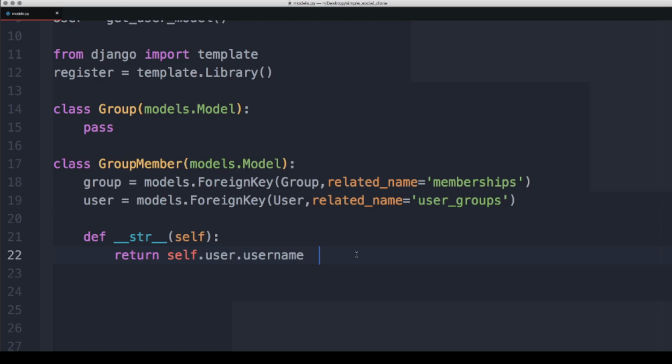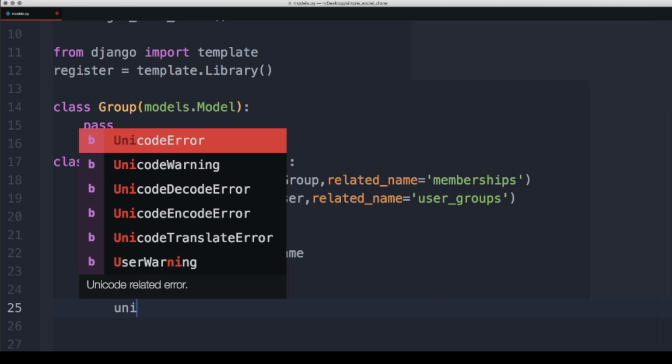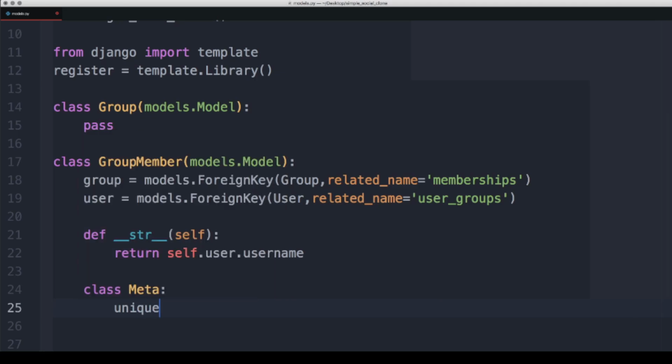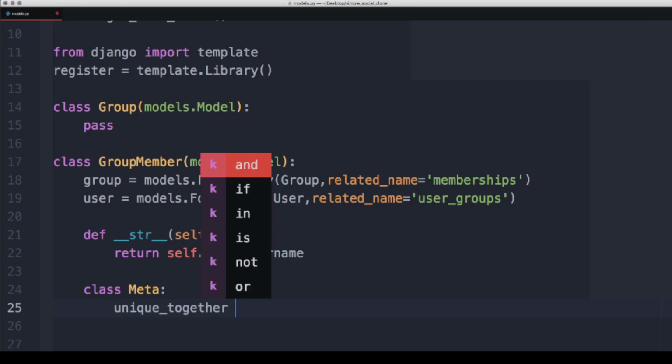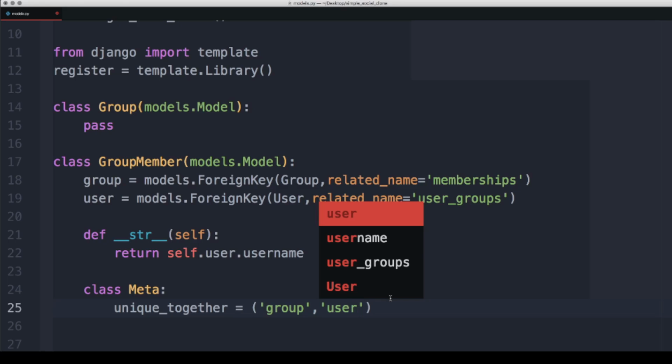So I will save that, and then we want to add in one more subclass here, the Meta, and here I'm going to call unique_together, and say equals to group and user.